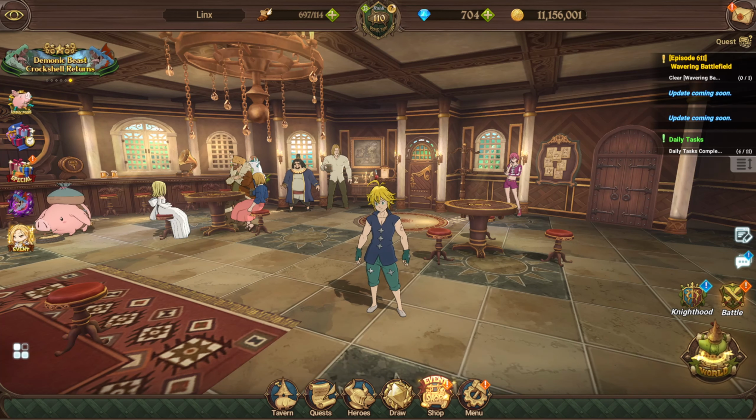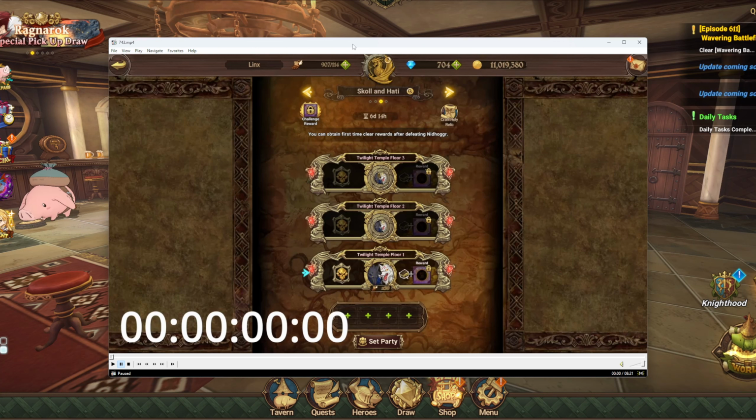Though I do have to say I am using one of the Nidhogger relics on my Freyja. I'm honestly not sure if it makes that much of a difference, but I just feel like I have to say that anyway. Alright, so right here in front of me I do have the run of the sub 8 minute run.